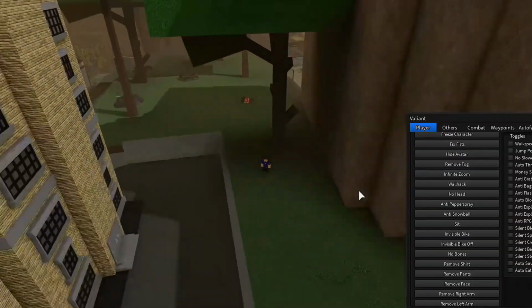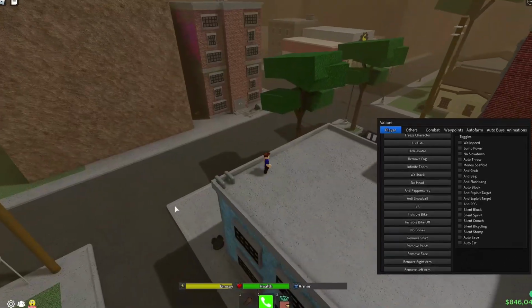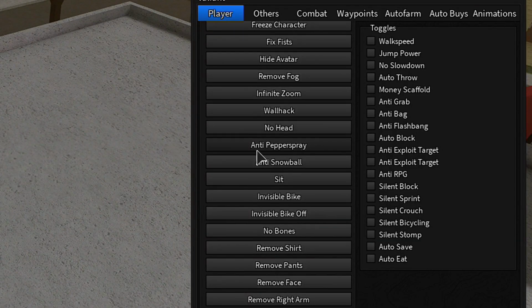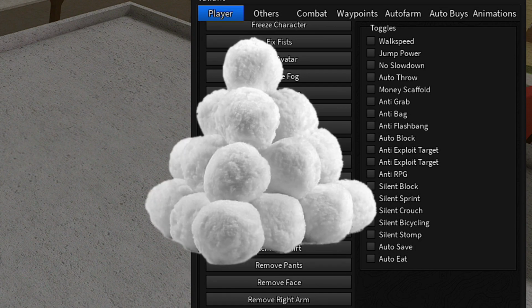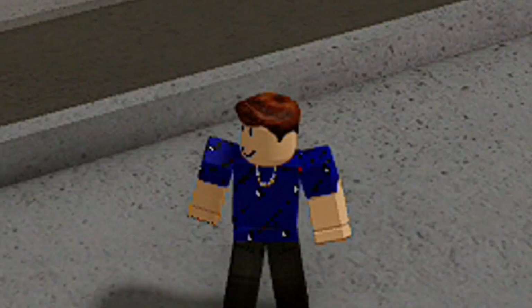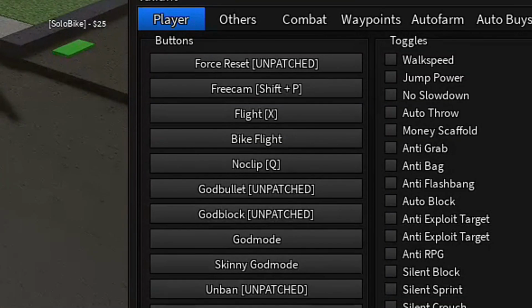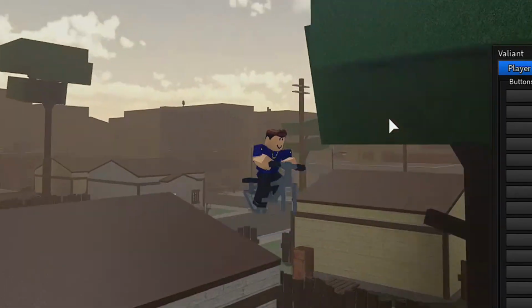Oh yeah, infinite zoom, bro, this is useful. Okay, now we can actually find players like this. And let me just see. Anti-pepper spray, anti-stop. Wait, there's snowball in the hood? Oh yeah, I think that was from the winter stuff. Damn, I'm slow. Oh yeah, guys, a freaking bike. We can have a bike and you go bike fly. Now we can fly with a bike. That's insane.